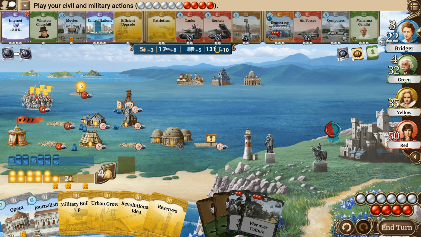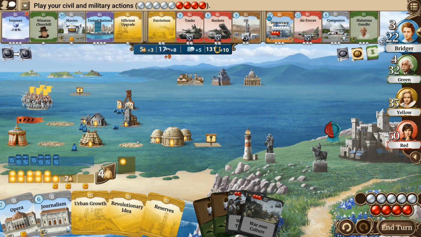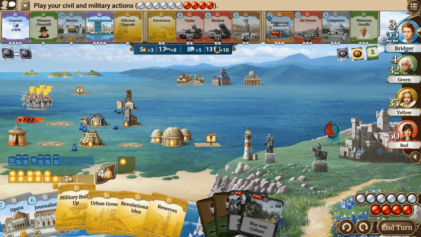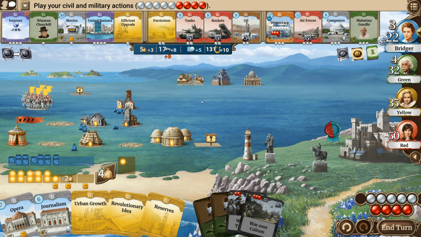So the first thing is we rebuild this. We'll jump way back up there, right? Oh, and let's use military buildup to do that, right? Because this will save us some money. We got 9. Hang on. Whoa, we made this card way better. Play it to gain 9 because it's for every people stronger than me. Because we won that war and sacrificed our dude, we got a lot of free money. So 7 of that 9 is just spent right there.